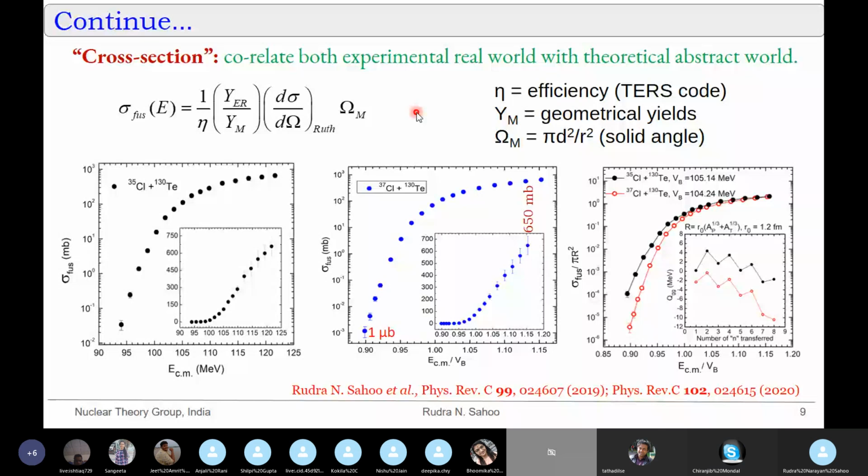I have one question regarding the angular momentum conservation. When you have that transfer reaction, how do you deal with it? I just want to know a little bit. Actually, I didn't do any transfer calculation here. I have only calculated the fusion cross section. In your fusion calculation, do you deal with all possible angular momentum, or is your calculation in an L equal to zero system?